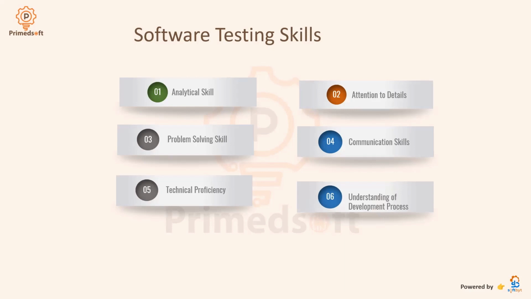Understanding of the development process. You need to understand how software is being developed. You need to understand when to start testing. You need to understand when the developer has done what you need to do. You need to understand the bug process, which is the reason why we're here, and we'll go into that, right?